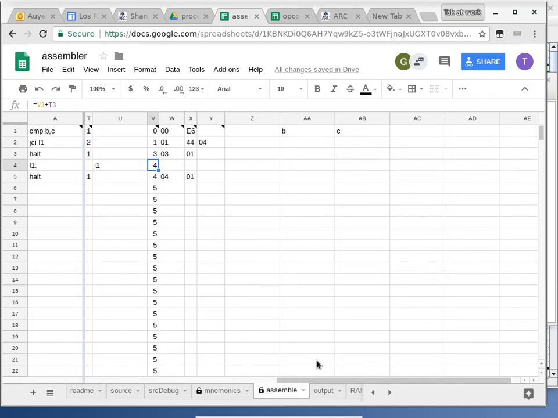I just wanted to double check on the columns. W is where it will end up in RAM, and X and Y are the actual outputs, for X would be the output. Correct. Yep.